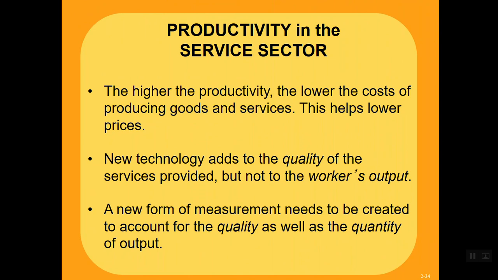And probably a new form of measurement needs to be created to account for the quality as well as the quantity of output. Because when we're talking about the service sector, we're talking about individuals serving consumers, and technology does not have as major an impact on that as improving technology in a factory that allows it to produce more product, to operate more efficiently on a given day, month, week, or year.